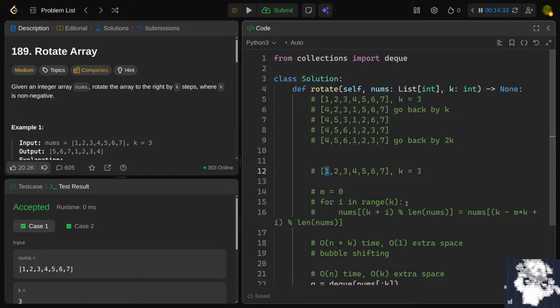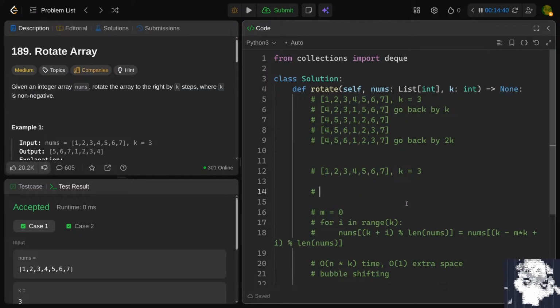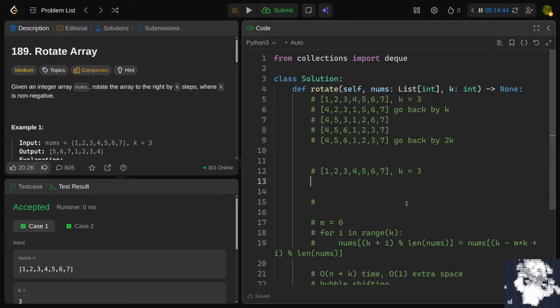What goes into this position? The thing that's minus k away goes there. So here you go. Go back by k. So here, minus k would be 1, 2, 3. So you put a 5 here.